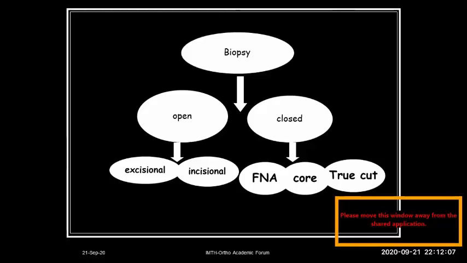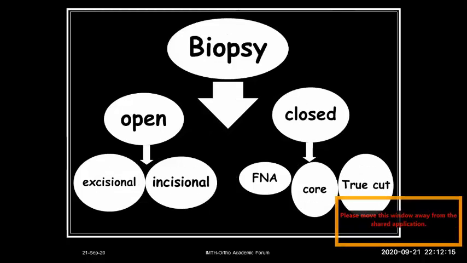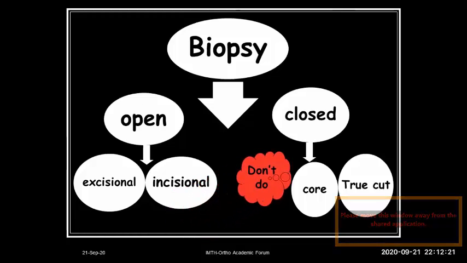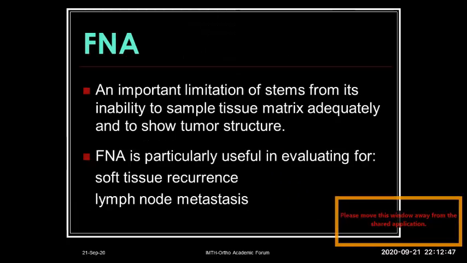And there is also fine needle aspiration cytology. But fine needle aspiration cytology is not suitable for orthopedics. This is because fine needle aspiration needs homogeneous tissues. It is suitable for carcinoma rather than sarcomas, which have heterogeneity, different tissues in the tumor. So please don't do fine needle aspiration, and don't rely on what you get from it as a diagnostic measure in bony sarcomas or soft tissue sarcomas.